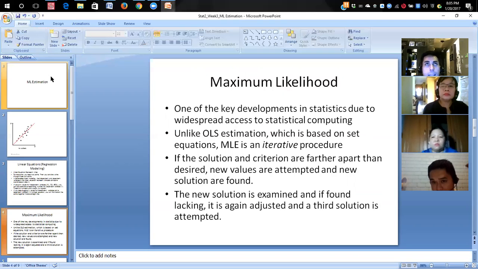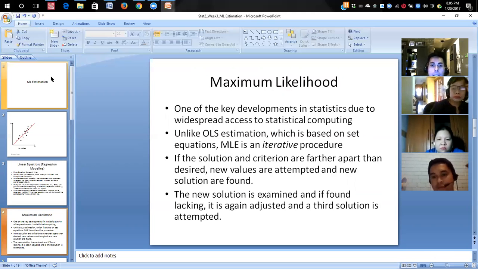So OLS that we talked about last week is a fundamental concept. And the second fundamental concept that I'd like to really explain here is maximum likelihood. So what is maximum likelihood estimation? Because last week we talked about OLS, ordinary least squares, represented by BLUE, which is your best linear unbiased estimator. So that was the outcome of OLS. So what about maximum likelihood?